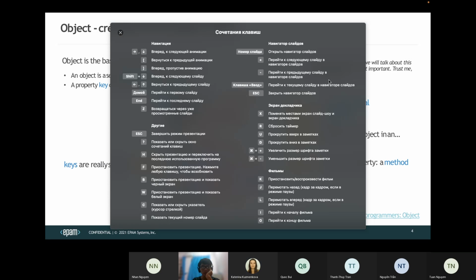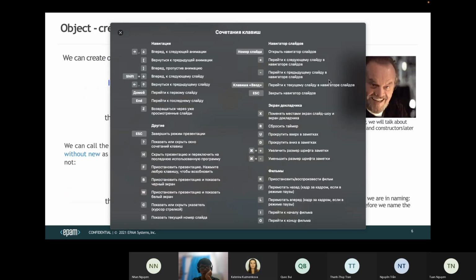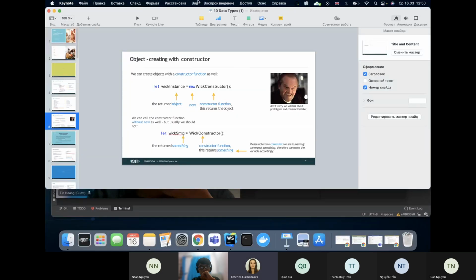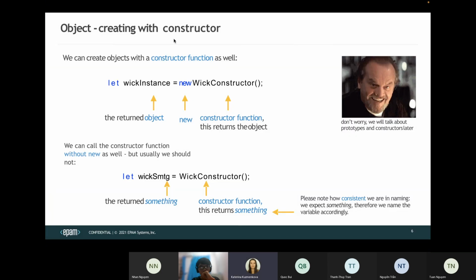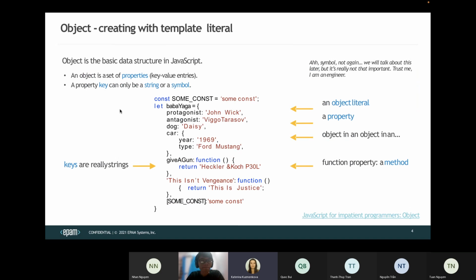Oh, found it. That's what I want. So I would like to highlight some interesting facts about keys for object.